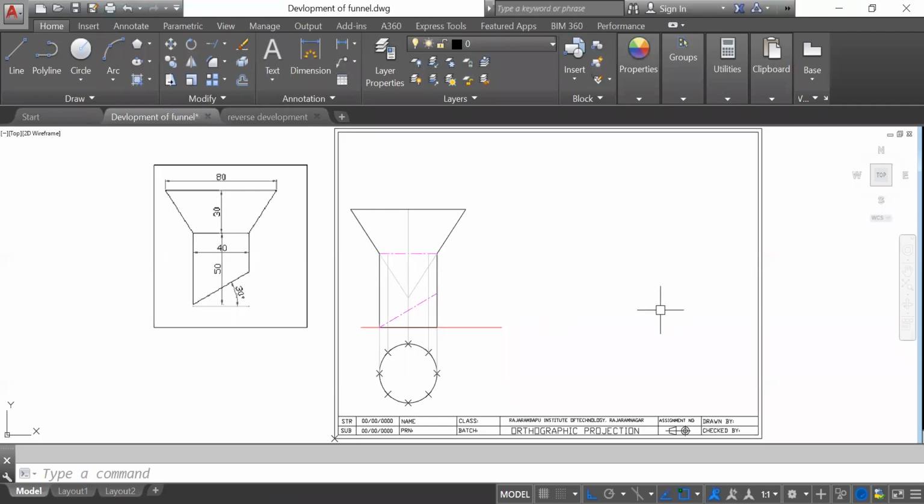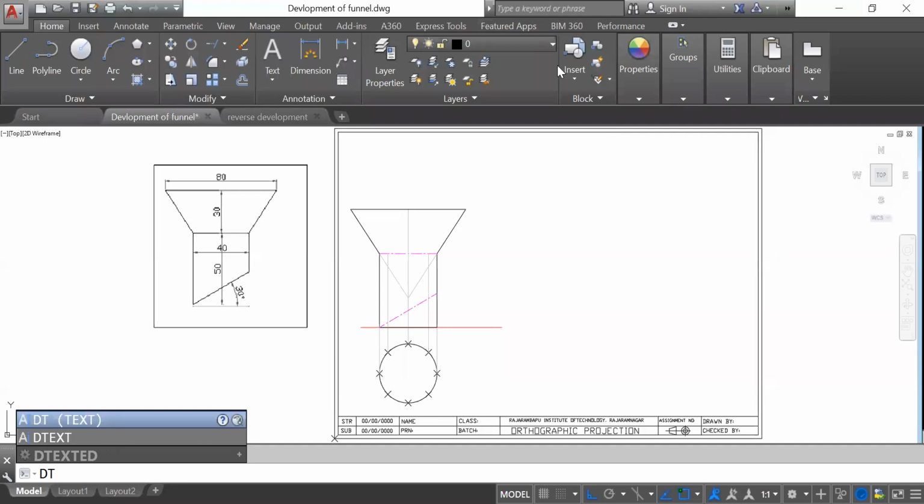Now I'll start with the development of this cylinder. I will use the DT command here. Put that black color DT.